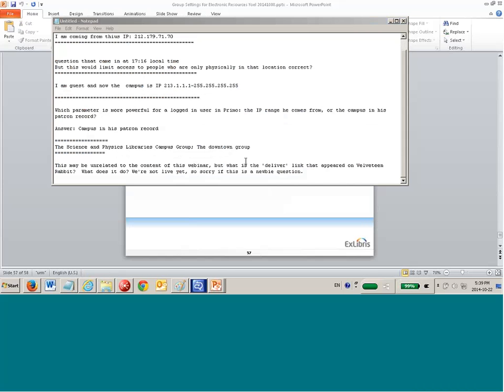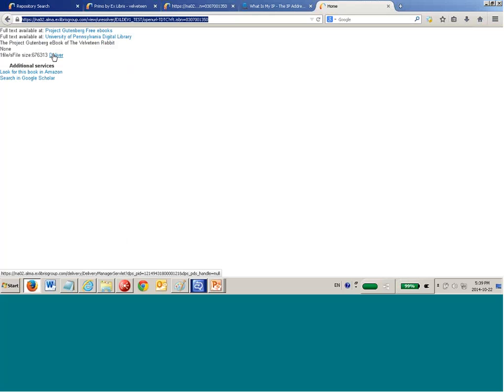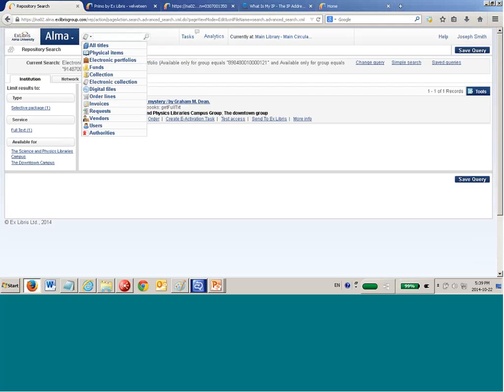But this is the deliver link that appeared on Velveteen Rabbit. What does it do? Oh, the deliver link is because this resource also has a digital file.